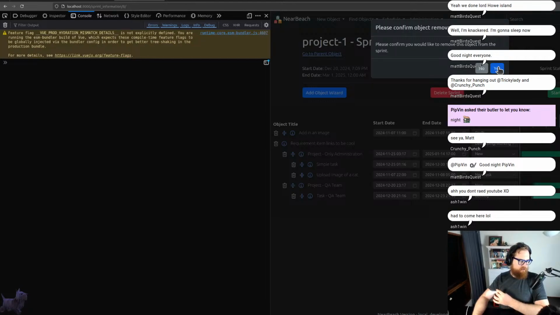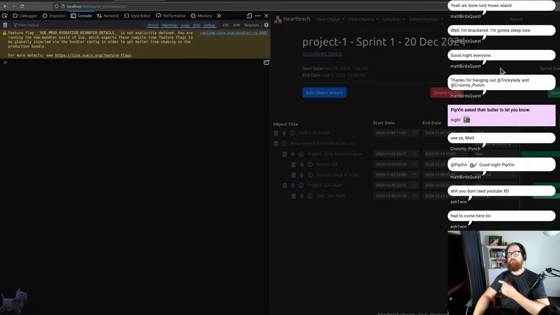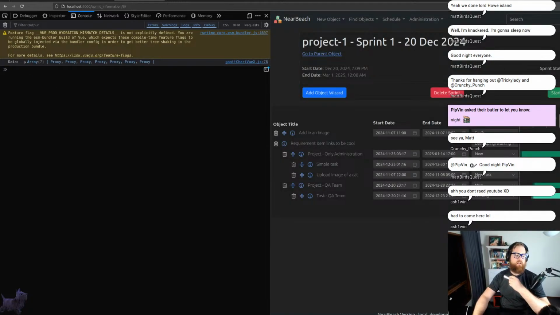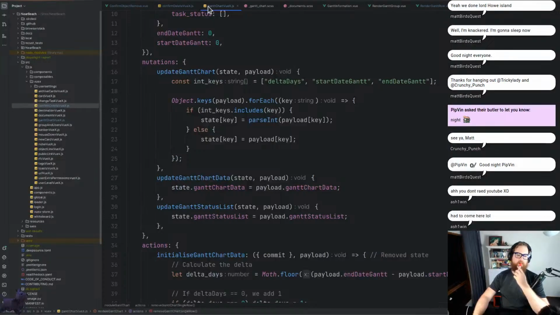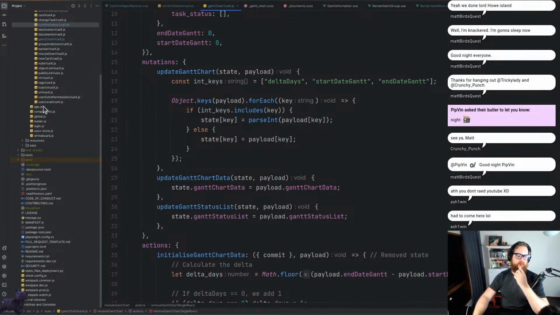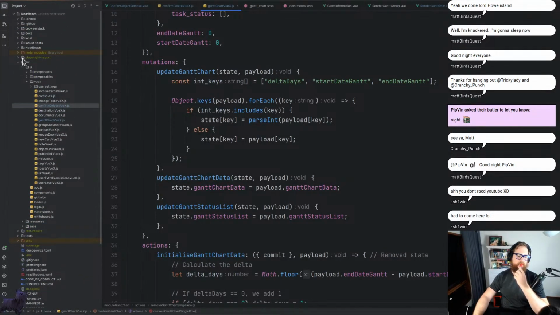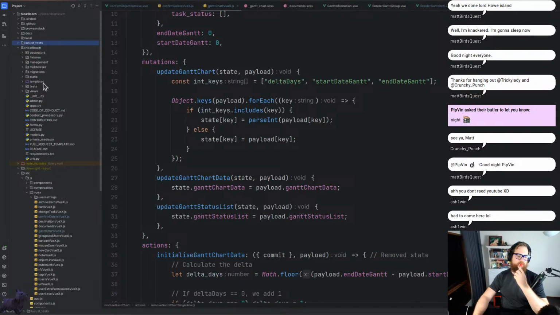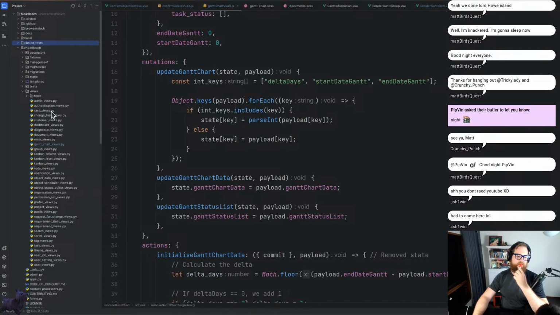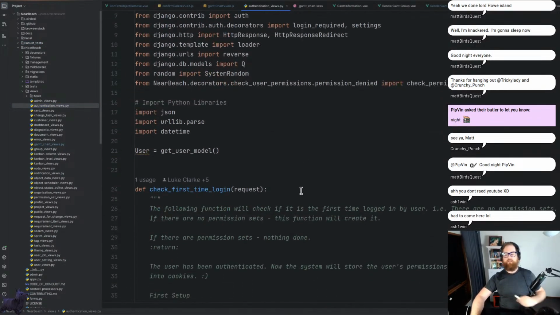Since we share the same framework, how did you do auth? All right, auth-wise, I'm heavily leaning on Django. If I go into NearBeach, views, and authentication views and stuff like that.